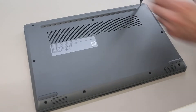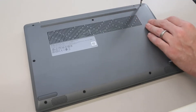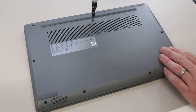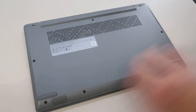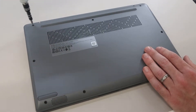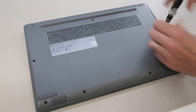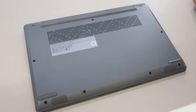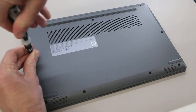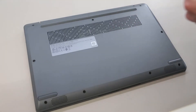So speaking of which, we have to start by removing all the screws from the base of the machine. These are all identical size, but I will be putting them off to the side just in the arrangement that they came out. All the screws on here are exposed, just in these little wells. There are no hidden ones underneath stickers or so on, and there are a total of nine of these in the base of the machine.